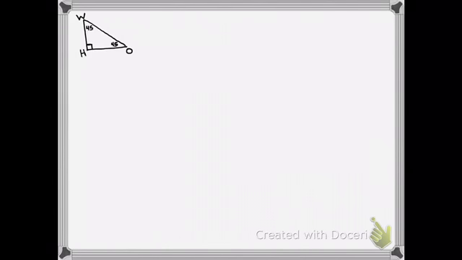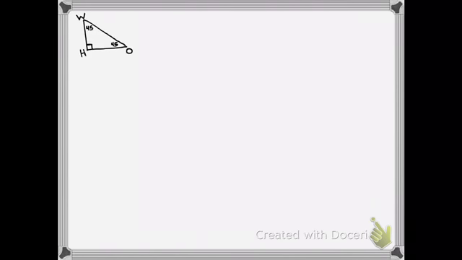We went through 45, 45, 90 triangles, and there's something special about a 45, 45, 90 triangle. First, a 45, 45, 90 triangle is isosceles. Isosceles means two of the sides are the same. We know two of the sides are the same because these two angles are the same. If two angles are the same, two sides are the same. That works for triangles. If you recall, I'm just going to quickly do this. If this is something that is still foreign to you, go back and watch the 45, 45, 90 video.